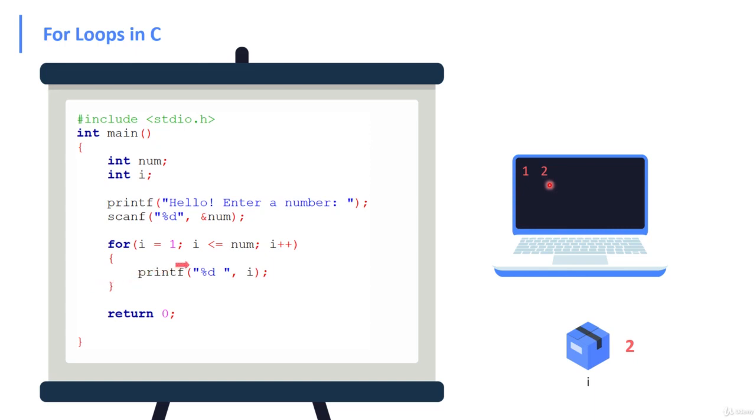And now we are going to repeat this process, so we are going to increment I by 1, and I is going to be equal to 3. Then we come again to the loop body based on the result of this condition. We checked it and the result is true. So now we execute this line once again, and we can see that all the numbers will be printed to the screen.